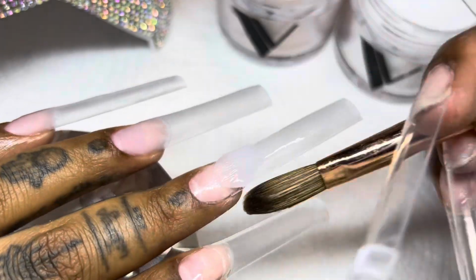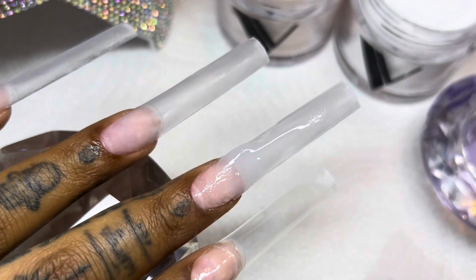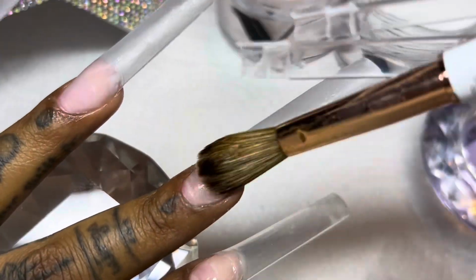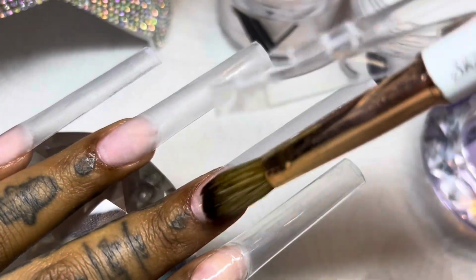I don't know how more concise I could explain that, but basically it's gonna give us this effect of 3D, to where we're kind of like looking through a forest almost, or looking through a bush, and it's gonna be really cute.